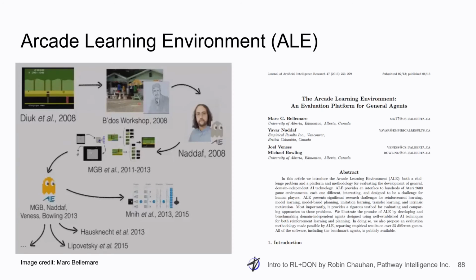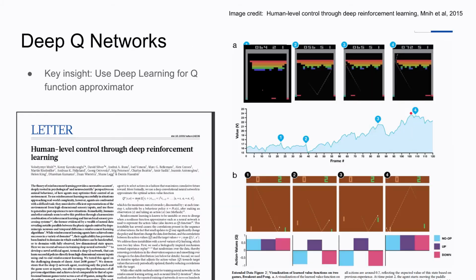Okay, so how did we get to the point of DQN? There's this thing called the Arcade Learning Environment, which is a programmatic interface to the Atari games that different people were using to test their AI agents against. That all happened before we even got to the DQN papers. Here you see the paper where they presented the Arcade Learning Environment, and then the DQN papers came along targeting that environment. This is actually the second DQN paper. There were two key papers.